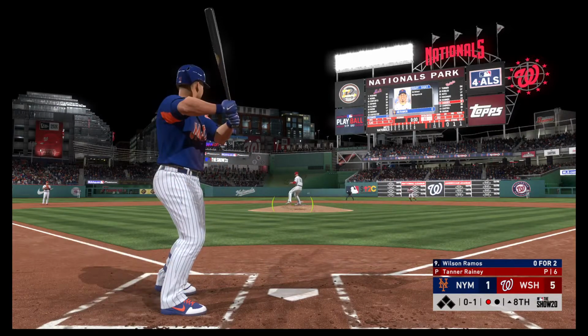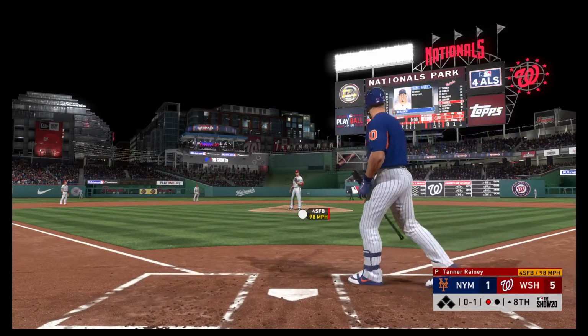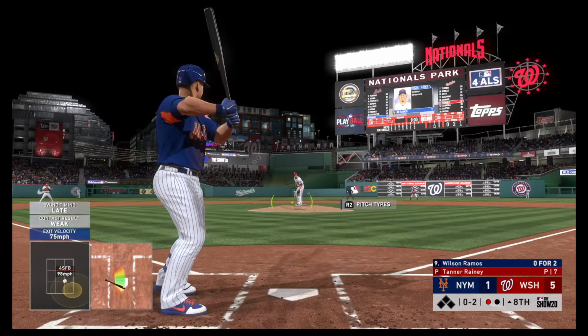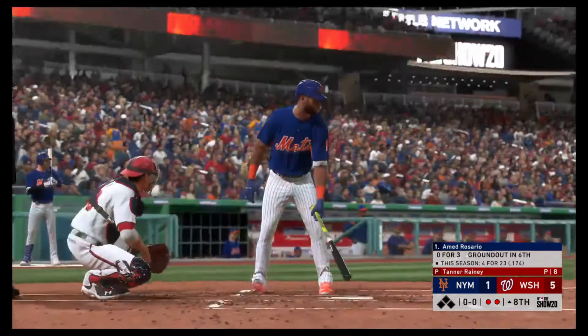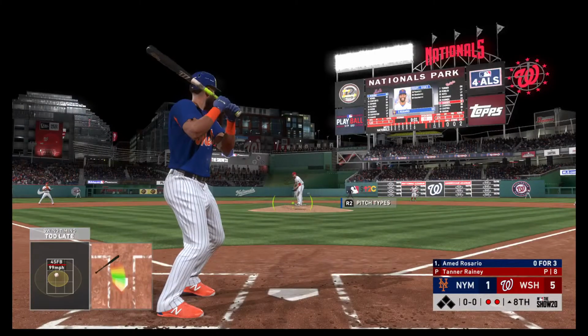Wilson Ramos stands in as he swings and misses for strike one. And this ball's heading for the seats down the right side as the count will move to 0-2 now. 5-1 our score as we play the 8th. And he strikes him out as well. So make it back-to-back punch-outs here to the first two men he faces out of the bullpen.